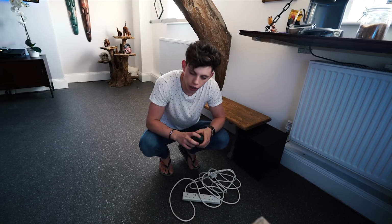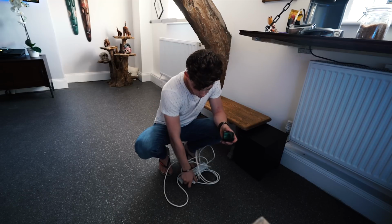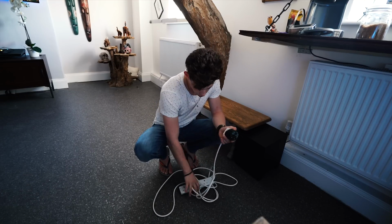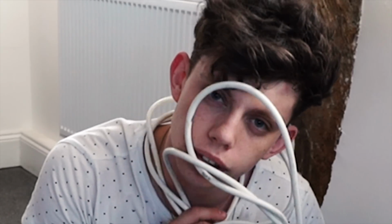and pretty much wherever you go, you're going to have power. But you've only got one of them, so instead of just buying a load of these, buy one of these, buy one of these, connect them together, adapt your plug, and boom! But there's still some more travel hacks we need to do to this because this is ridiculous.